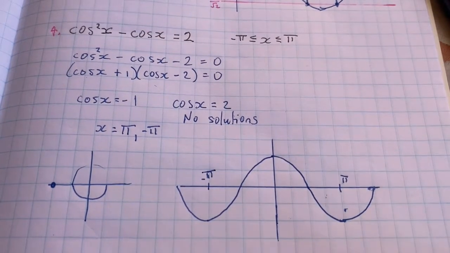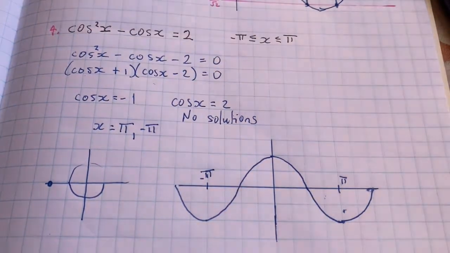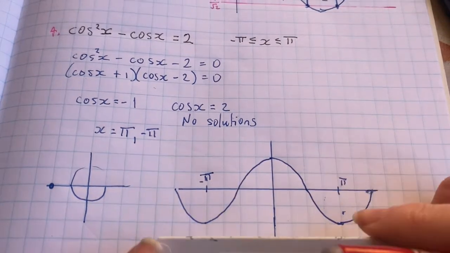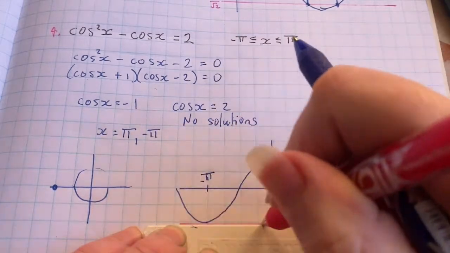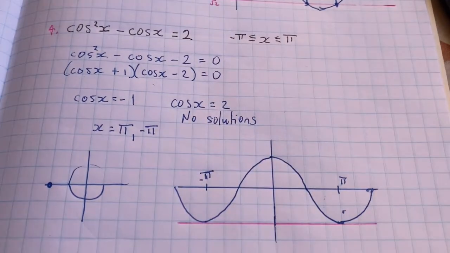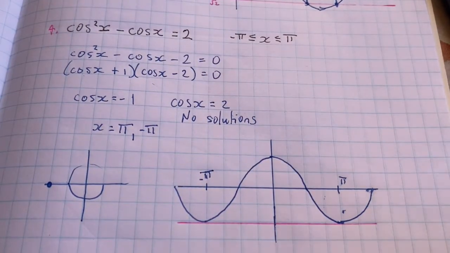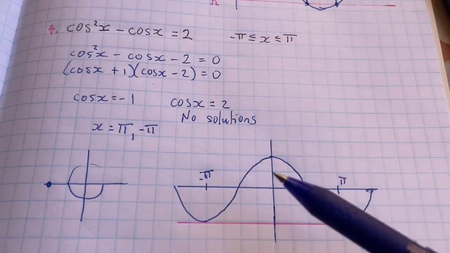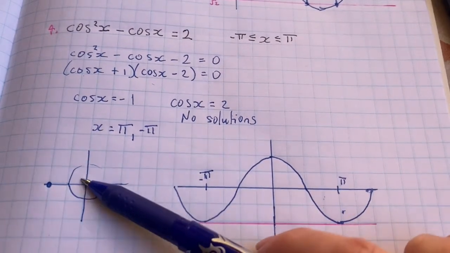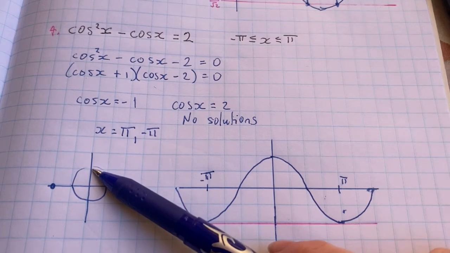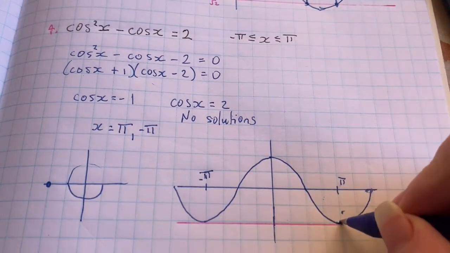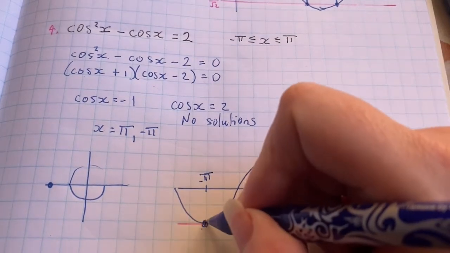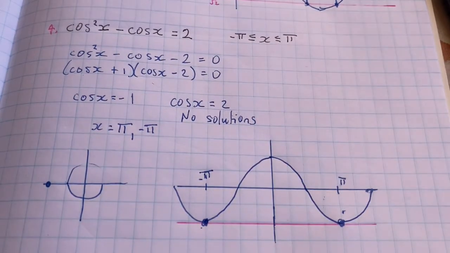So using our second method now, we're saying, where does it equal -1? Now, -1 is right down here. Now, for solutions involving 1, -1, and 0, I do quite like this method a lot more than that method. This method is great when it's not 0, 1, or -1. This method I find really good in that situation. And we can see right here, there's our pi, and there's our negative pi. Those are our two solutions where it's equal to -1.